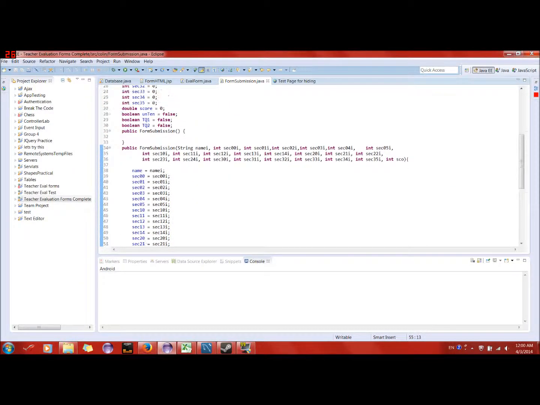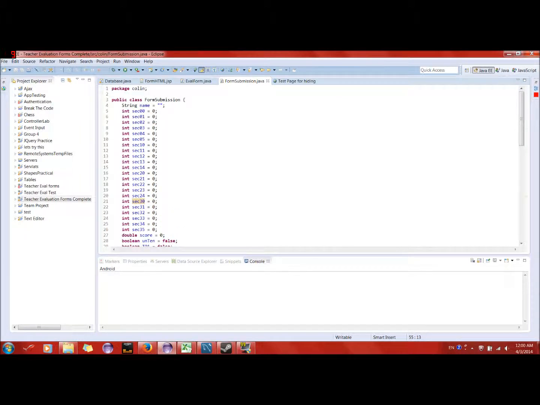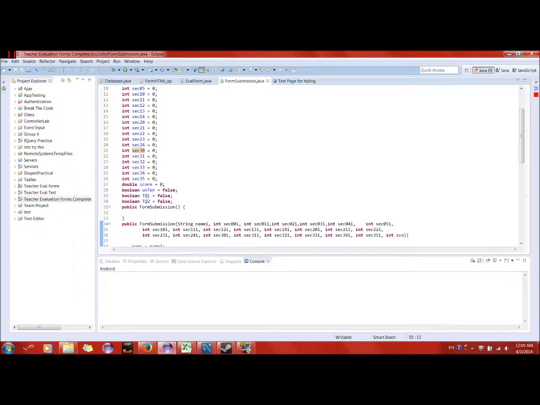This is the form submission. It is straightforward, just an object. It has a name, all the questions. This is once again for the counselor form, which has 4 sections, and then a maximum of 6 questions per section. As you can see, 0 to 5. I did number everything starting at 0 for use in array indexes, and that way it kept everything consistent across the board.